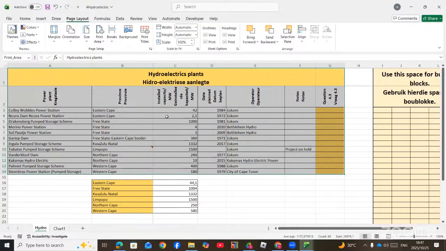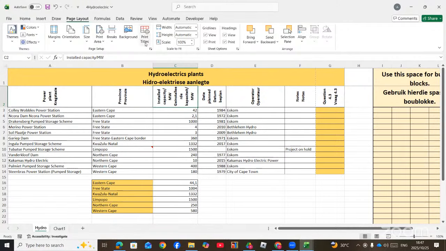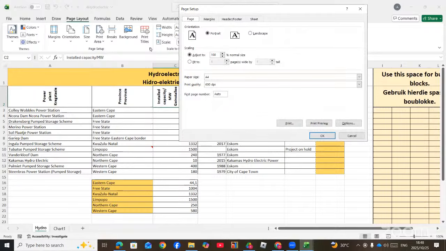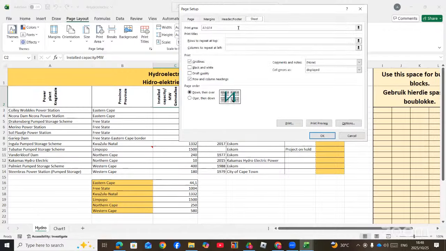They can also ask you to print only maybe row 2 to remain on top. So that one, you go to this arrow here, you go there under the print or the page setup. Then you will see sheet, and then you will find something that's a rows to repeat at the top.